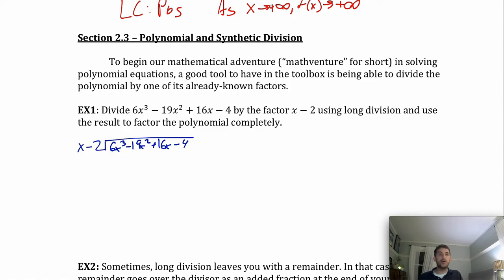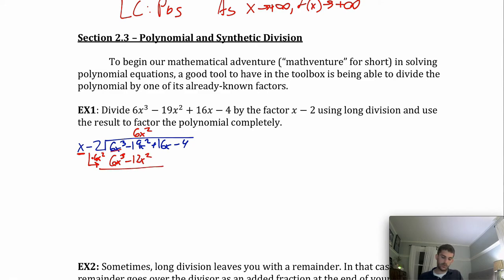If you remember back to Algebra 2 when we did this, we kind of focus on just that first piece there. That minus 2 is going to come along for the ride, but we're really going to focus on that x piece first. So I'm going to say x times what gives us that 6x cubed, and that's going to be 6x squared. In other words, what's 6x cubed divided by x? So I'm going to take this whole group and multiply by 6x squared. So x times 6x squared gives us 6x to the third. Negative 2 times 6x squared gives us negative 12x squared.